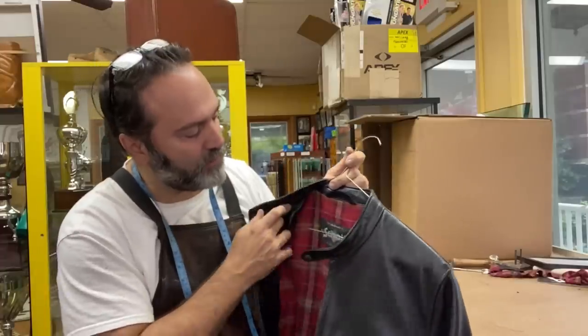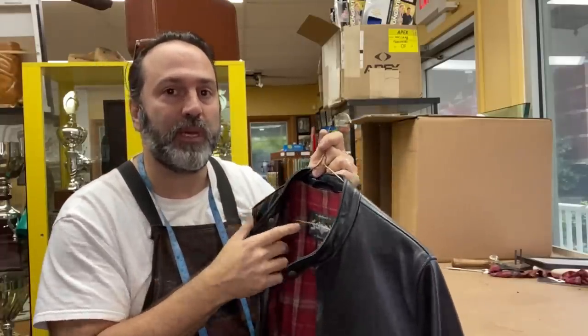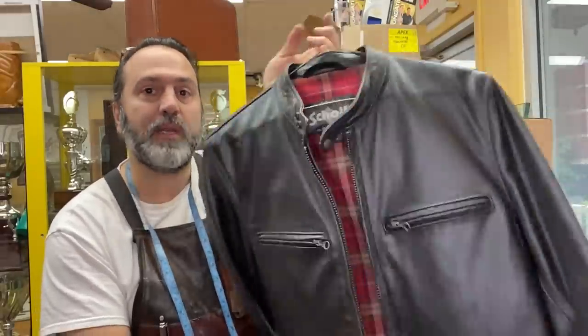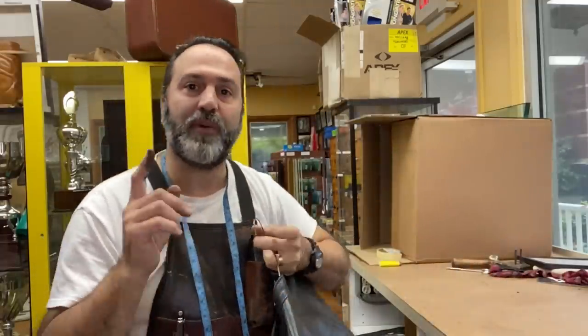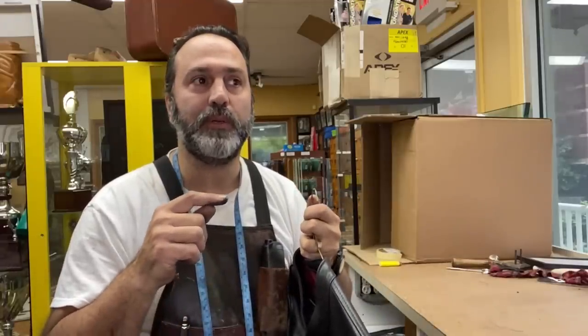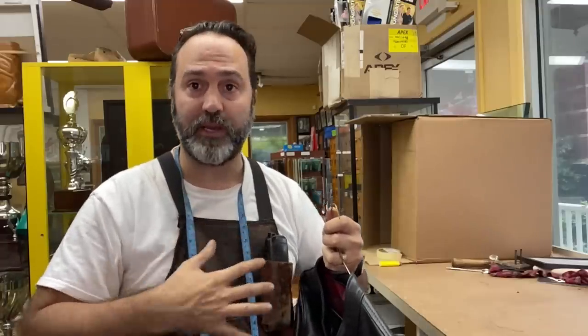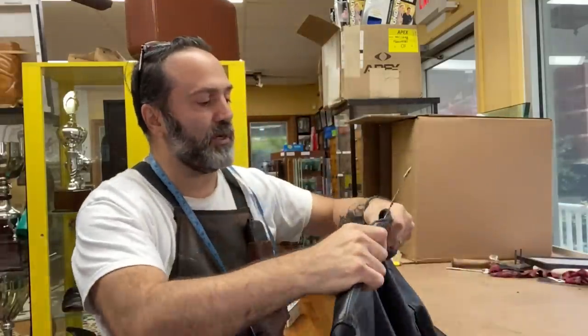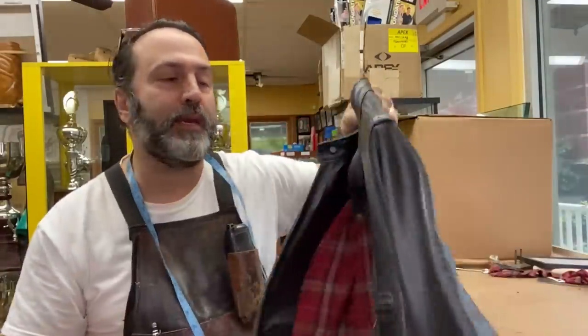And this SCHOTT, this is a very good jacket for some of you who don't know. They're in New York, so they still make these jackets, and they're good quality. Made in the USA. You hardly find that anymore these days. So if you're looking into something like that, look them up and see what they've got. I think, if I'm not mistaken, from what I've read or somebody told me, the SCHOTT family's grandfather designed the biker jacket, the leather biker jacket with the flap that goes across and zips up here. Maybe I'll do some looking into it if I have time. That's their main jacket design that they sell. So check them out, SCHOTT, S-C-H-O-T-T. They're in New York somewhere.